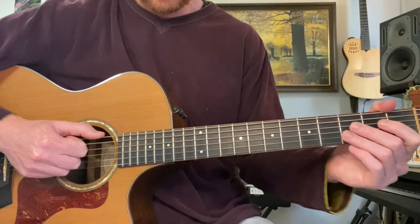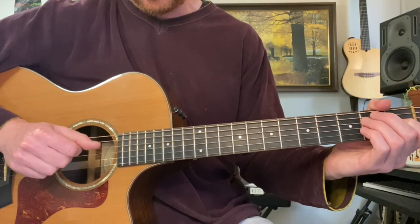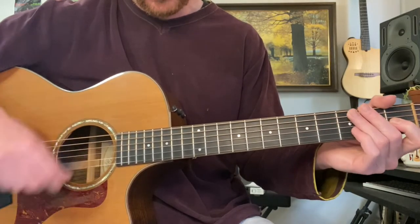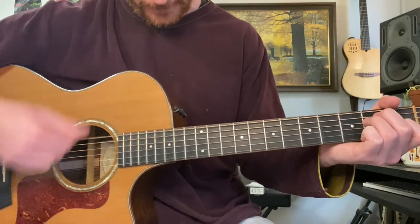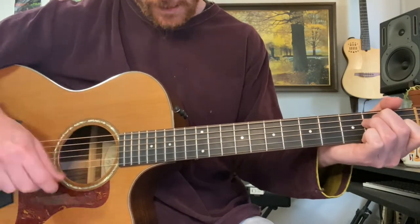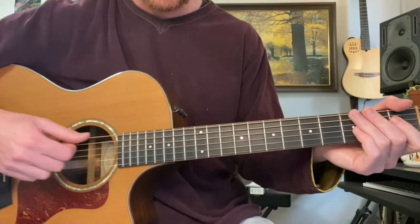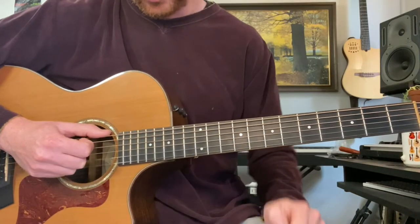Now, an optional thing you can do, that is everything right there for the intro and verse. But an optional thing you can do is when you go down, up, mute, you can go down, up, down on the mute. So it would sound like this. See, it's down, up, down. Instead of a dotted eighth note, it would be three 16th notes. So the verse is exactly the same.